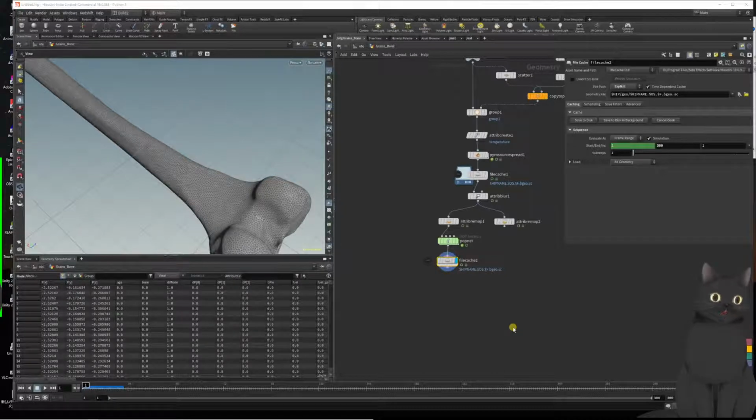So here I added a color node and set the color type to be ramp from attribute. The attribute is p scale, so the bigger the particle, the yellower it will be. So that's basically it. I also have the green version, and also I have another pop.